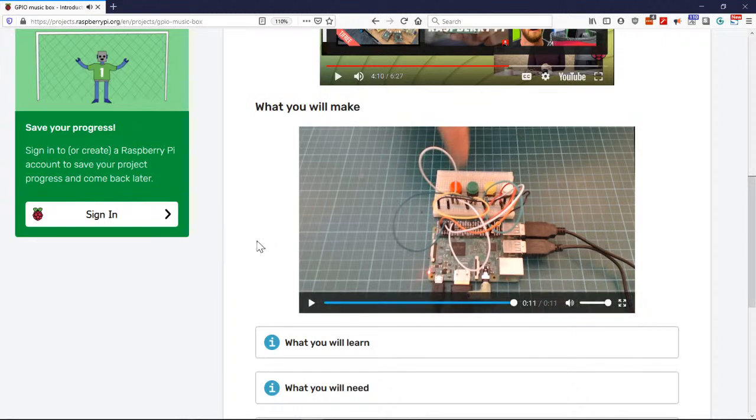So calling it a music box, it's a little bit more like a drum machine maker. Any kind of sounds you get on there, you could actually make it a little piano if you wanted to. A lot of different choices that we have.